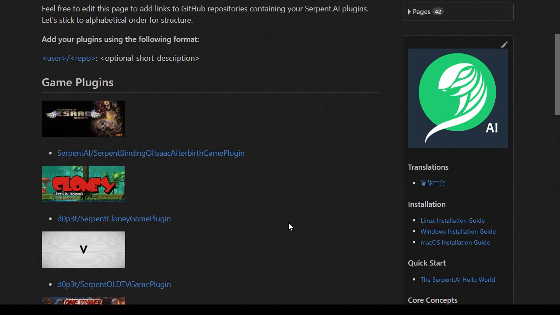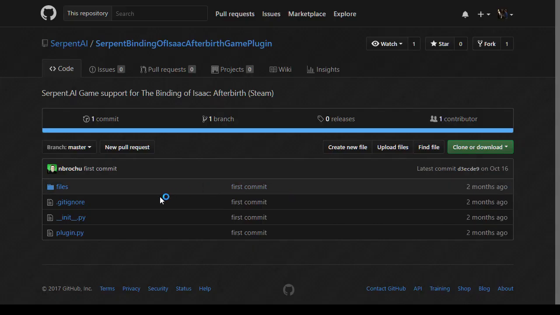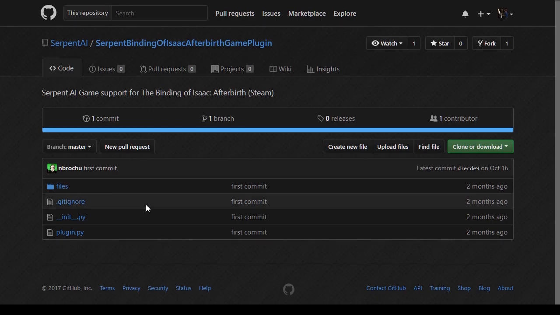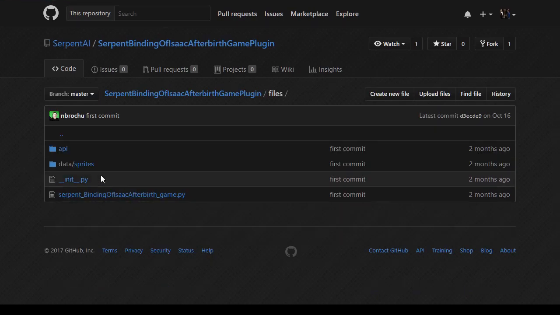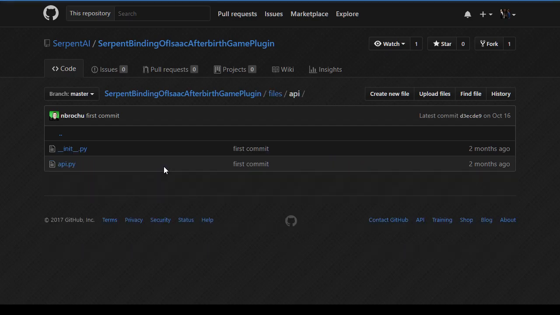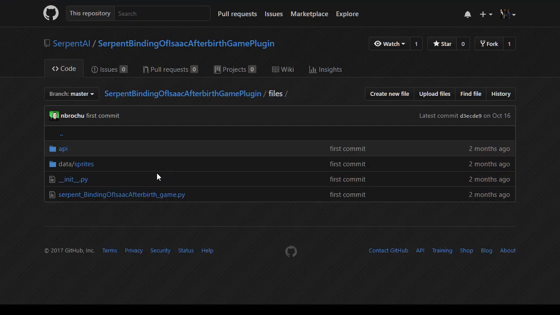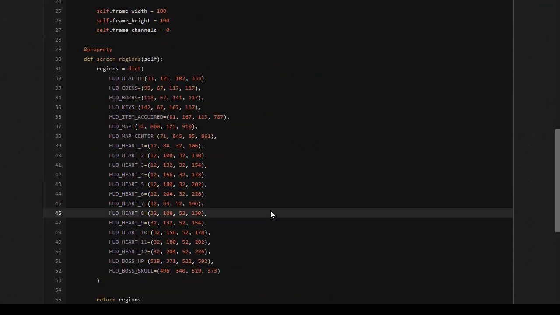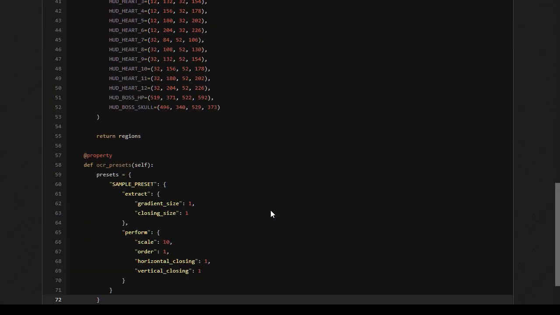It's cool that all these other agents do really intelligent things. Like, I'm sure to beat something like the Binding of Isaac, my goodness, why would you go through all the trouble when there's so many easier games that look so much more awesome? Okay, this one doesn't have any sprites. Is this just a work in progress? First commit? Or did this actually do something? Yeah, there's no way.